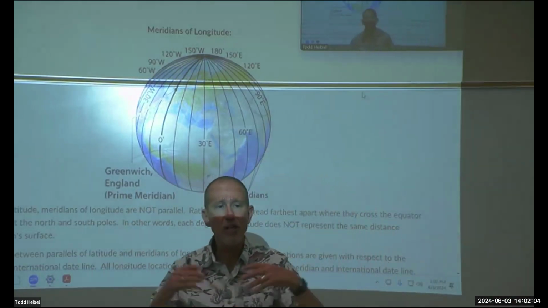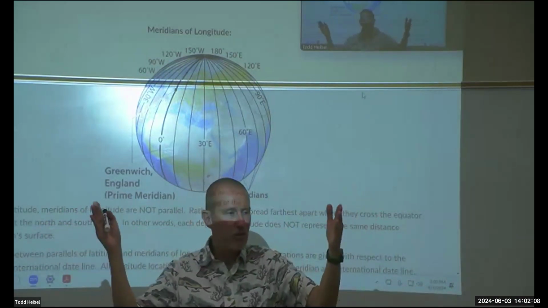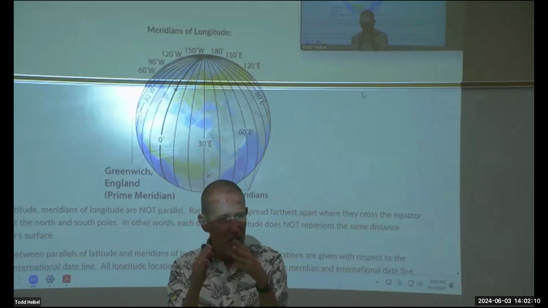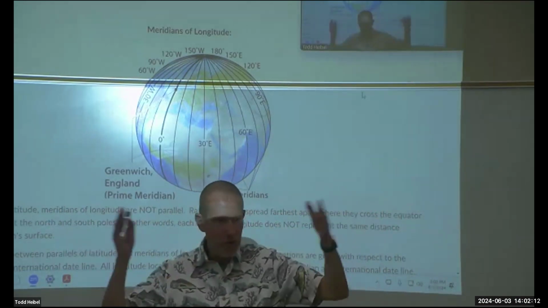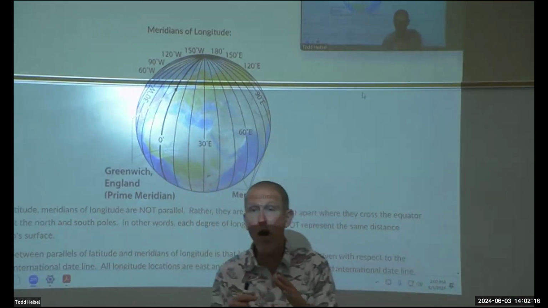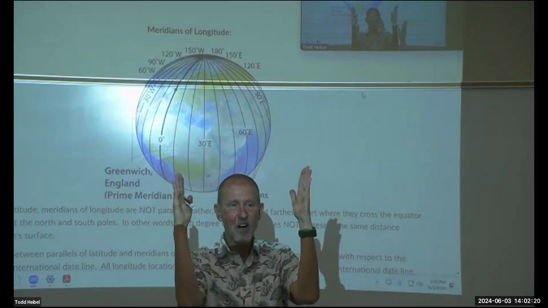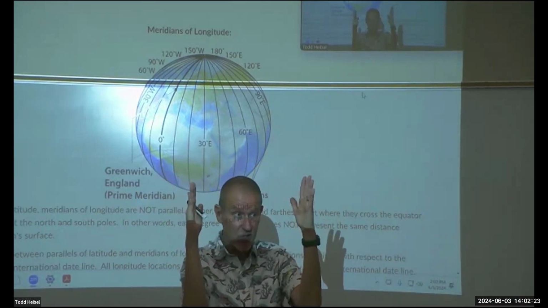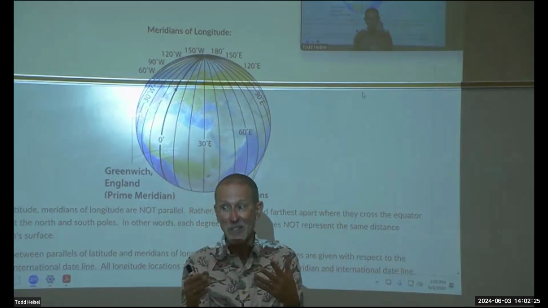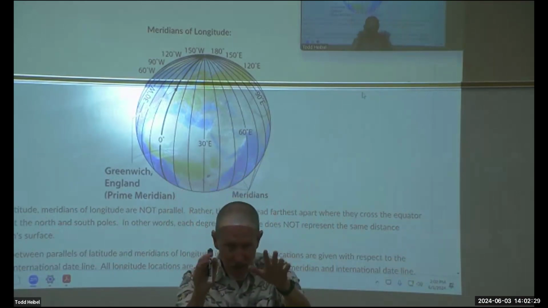time. Are some time zones wider than 15 degrees? Heck yeah. Are some time zones narrower than 15 degrees? Yes, because we're humans. We make decisions based on political and economic boundaries. Okay. I'm also going to make every meridian of longitude artificially parallel just for the sake of ease to read it. So we're going to look at it like a Mercator type projection, and then I'll stop after this.